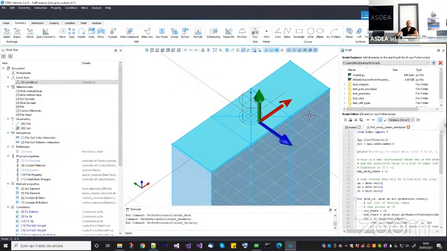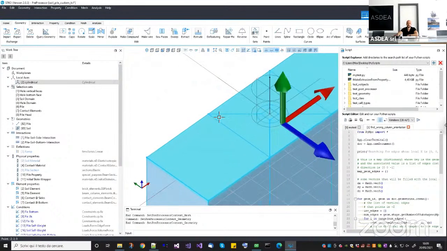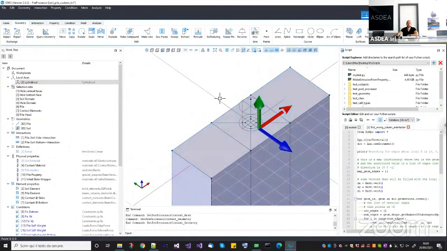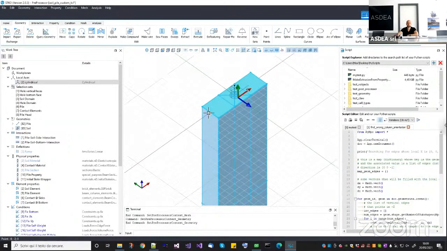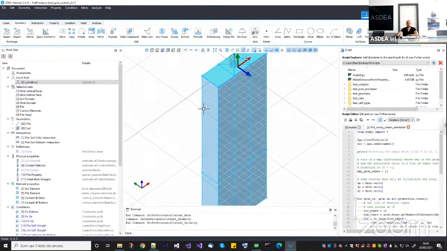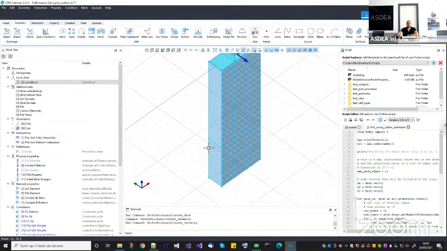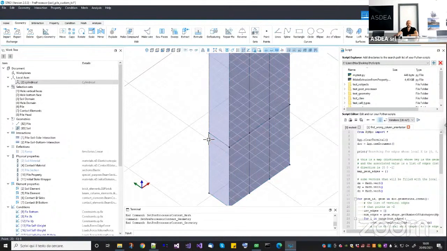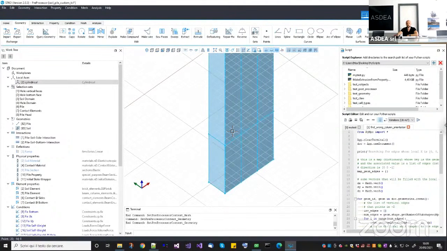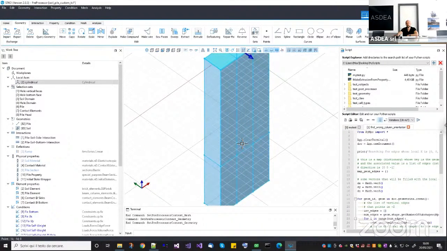I started with creating the boundary lines. Then I created these intersections here, and I just used the planar command and selected all the lines here to create these faces. Then I took these faces and I performed 2 extrusions. Okay, 20 meters for the 20 meters of pile inside the soil, plus another 10 meters, I think, just not to put the bottom of the pile directly to the ground.